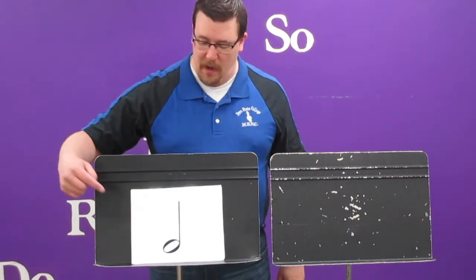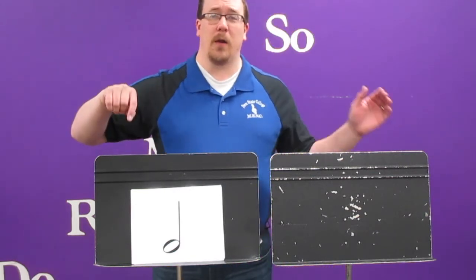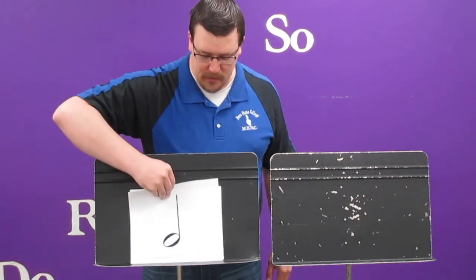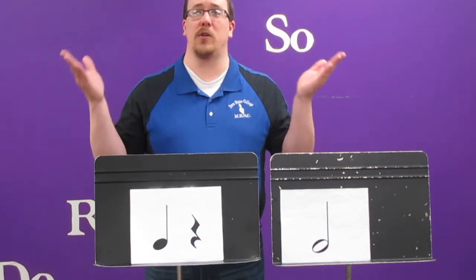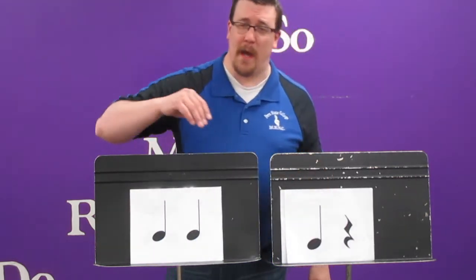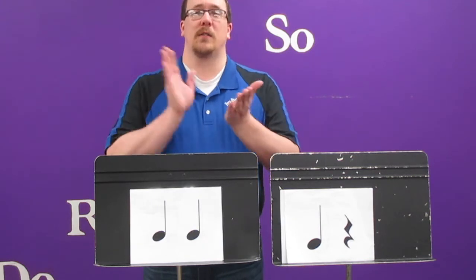Okay? So starting off with this first building brick, we have this one sound, long sound building brick. The half note goes like this. Ta. We have another one sound building brick. Quarter note, quarter rest. Ta. Sh. Our first and only two sound building brick. Two quarter notes. Ta. Ta.